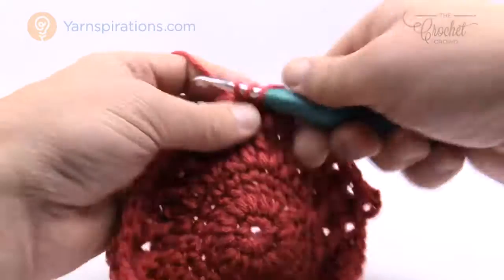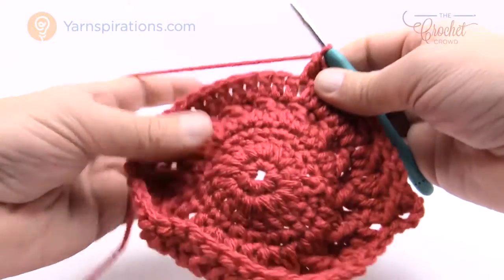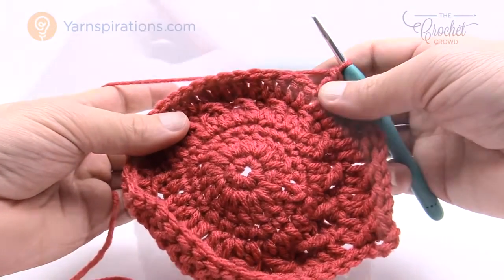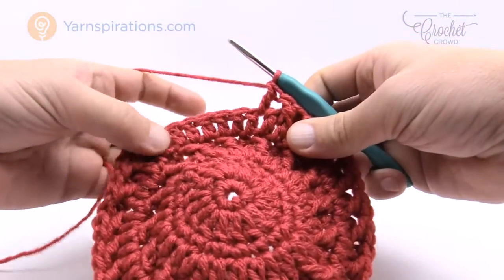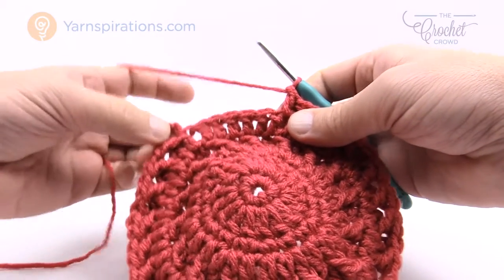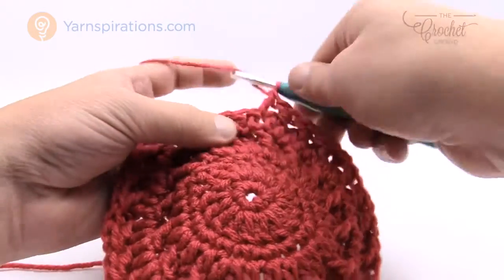Okay, so continue that same patterning going all the way around: 3 crossovers and then a double crochet into the space. 3 crossovers and then a double crochet in the space, and please do that all the way around for round number 7. So I'm coming up all the way around, and my next one is the double crochet in the space, and then I'm left with 6 posts. This means that it's right, because I have 3 crossovers to do yet, and then the starting chain 3 is technically the next double crochet in the space.